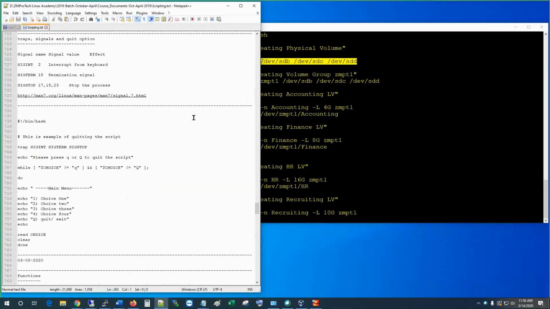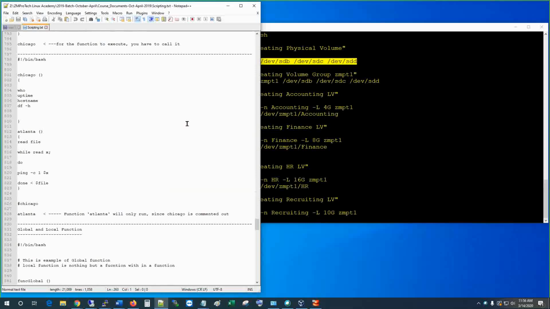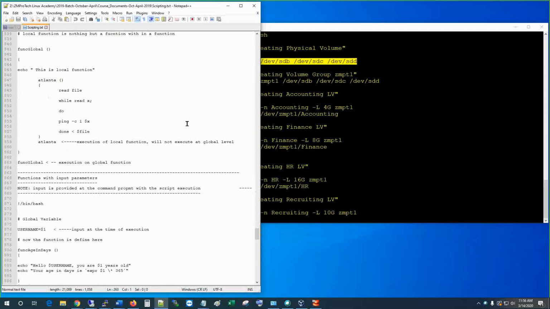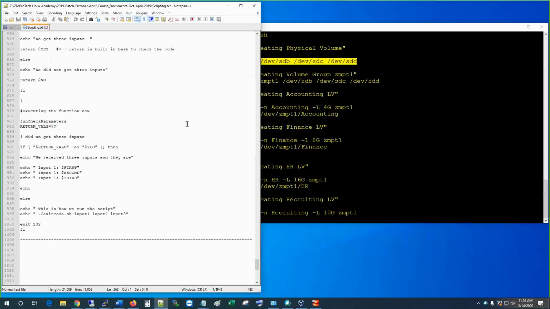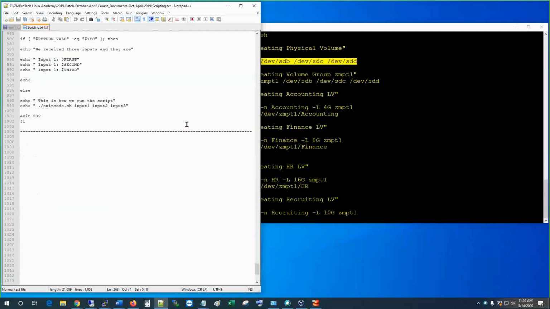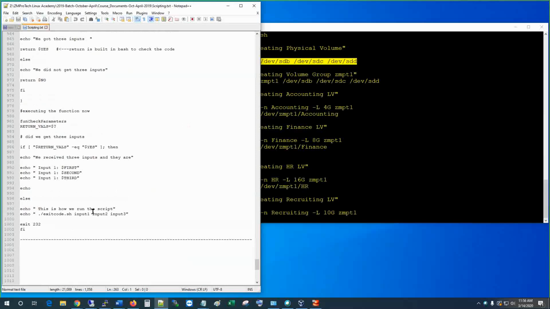So let's try something simple here. Let's try something like this. When we run the command, we get input 1, input 2, input 3, okay?